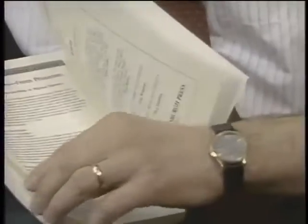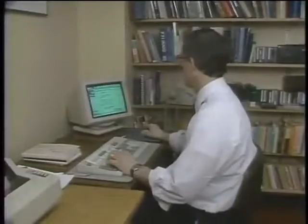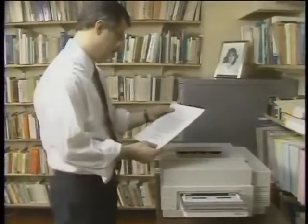But for the most part, these students can write better sentences if they become a little conscious of what they're doing and strive for more active verbs. Now, has this improved their writing? Definitely. Professor Sirio has also found a use for the PC in his office, where he edits a poetry journal. The journal is still typeset at a distant plant, but the page layout and design are done entirely with a desktop publishing package, substantially reducing the cost of publication.